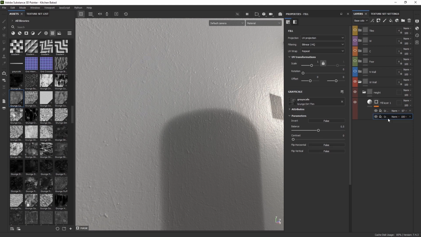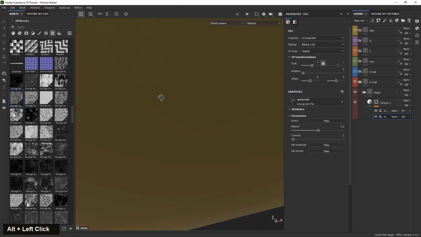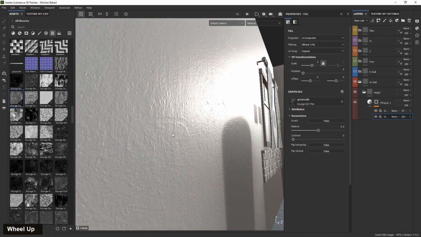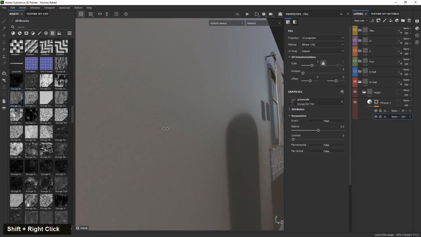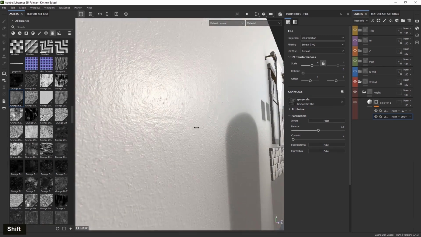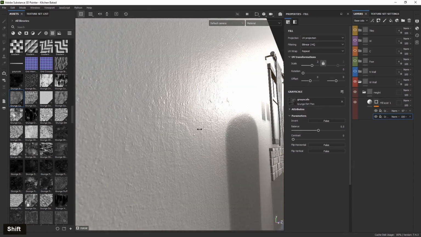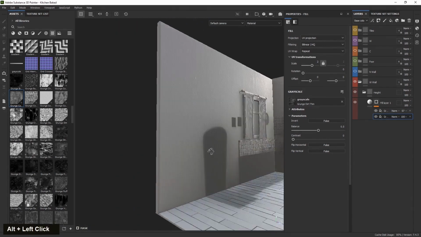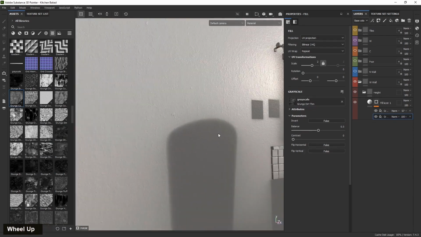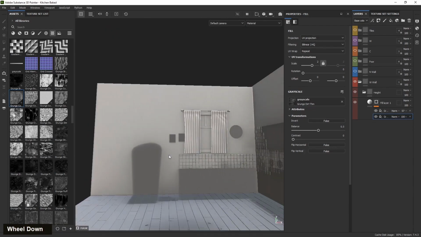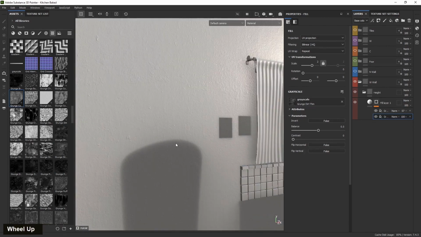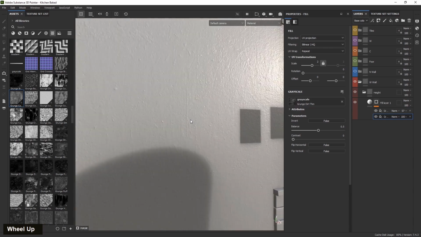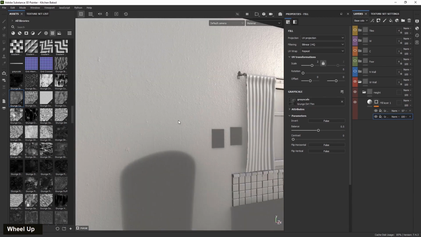Let's go back to the first grunge and scale that maybe 2 times. All right. Hold shift and right click and drag your light to see the effect more clearly. All right, that's looking good. So let's add a little bit of imperfection to the wall.